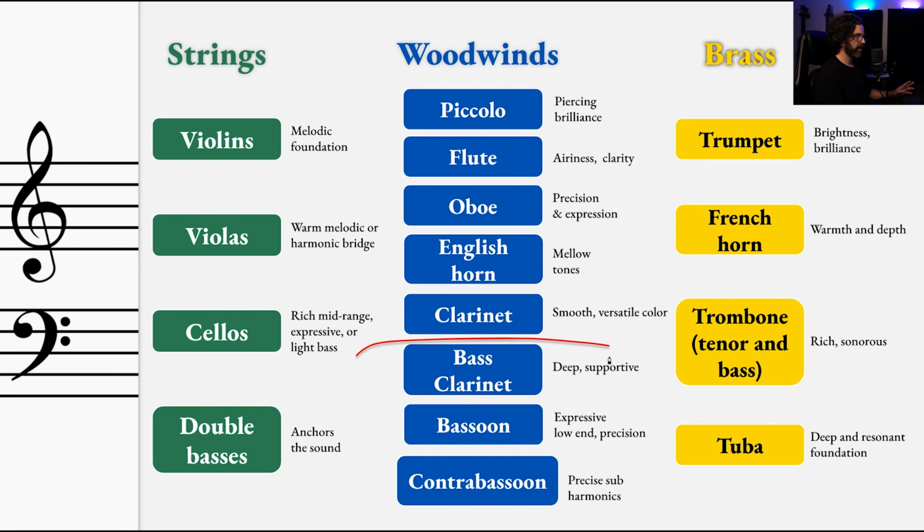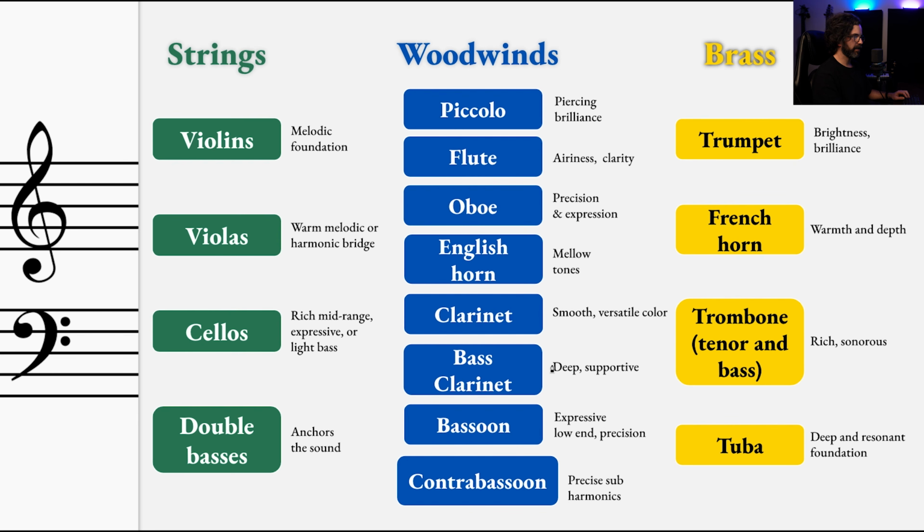Now in this diagram below the clarinet, we are diving into the bass section of the woodwinds. We have the bass clarinet here, which is actually an octave below the clarinet in B flat here, and it provides this deep supportive sound. It's quite deep, but still with this smooth and versatile color that you get with the clarinet. So something you can think about. These all pair together, so this means that they are linked in the characteristic that I'm presenting for each. So make sure you keep that in mind.